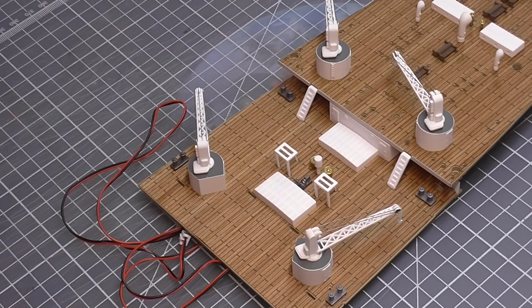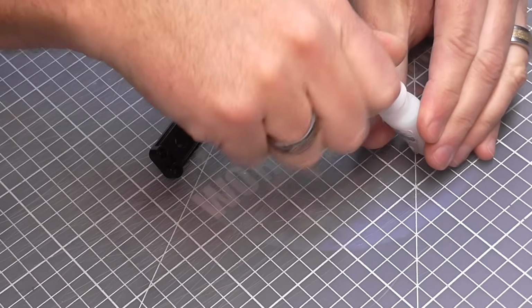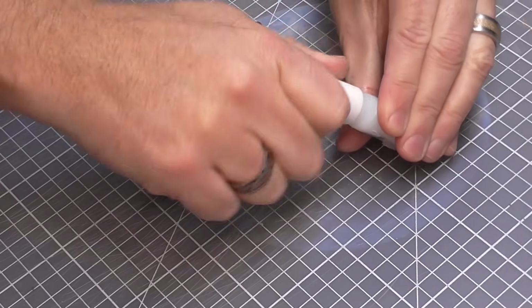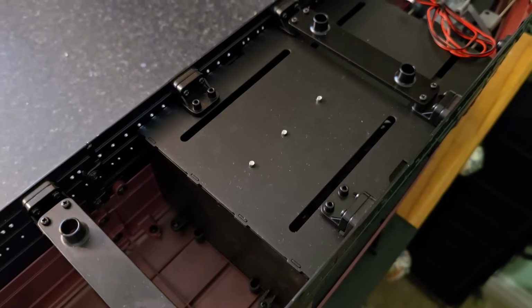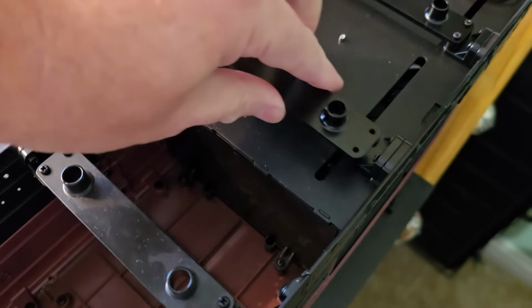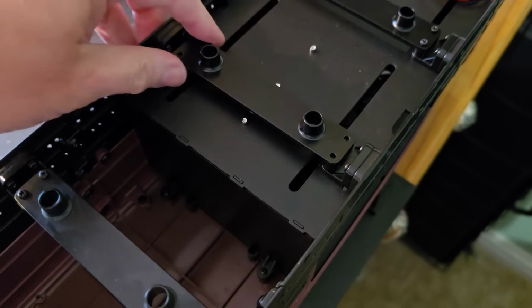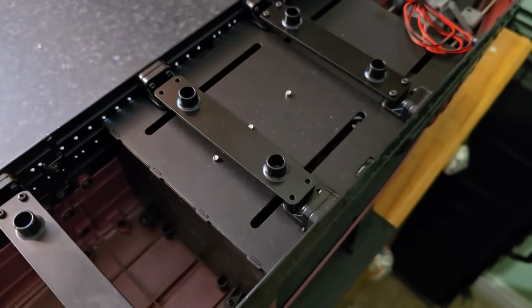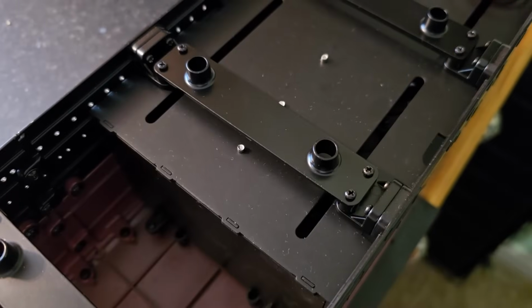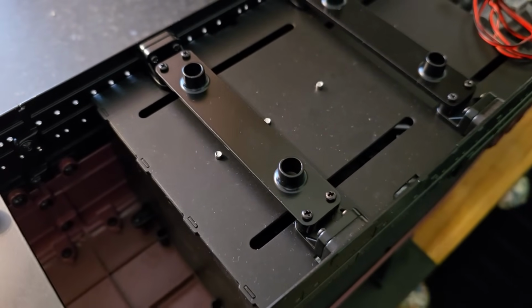Perfect. So I can put that to one side, put the lid on my glue because we're going on location back into the house again. And that's because of these brackets that we put in. I'm now going to be putting this part just on top. It's going to go in like this. And just like we did for this side here, it's going to be held in with AM screws. And as you can see, that's all in place, and that's all there is to do in that stage.